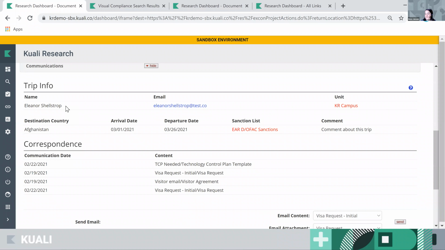And not only does it send that information to that person, but it's also going to track here within the correspondence section the date that it was sent and what it was that was actually sent to this person. So you always have this audit trail of those system generated messages.